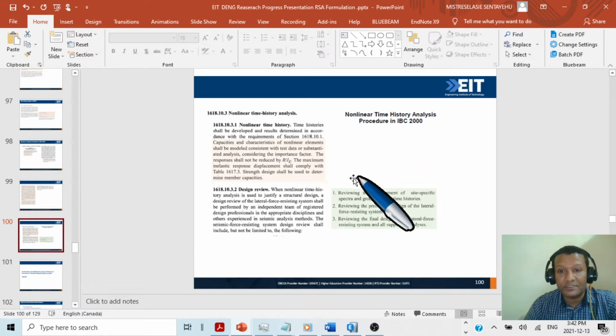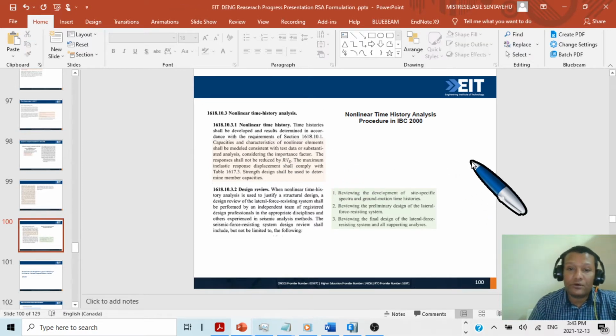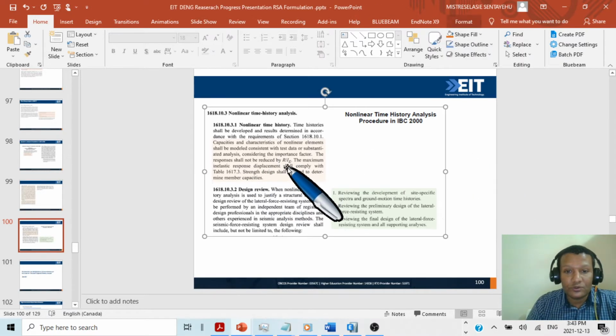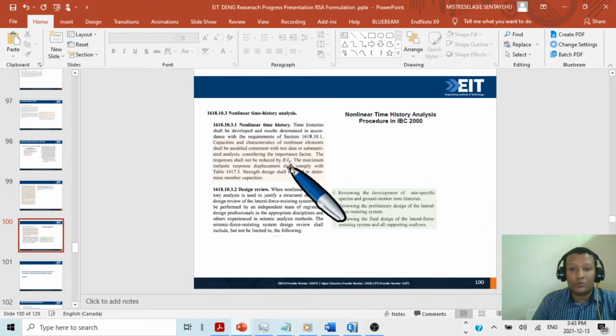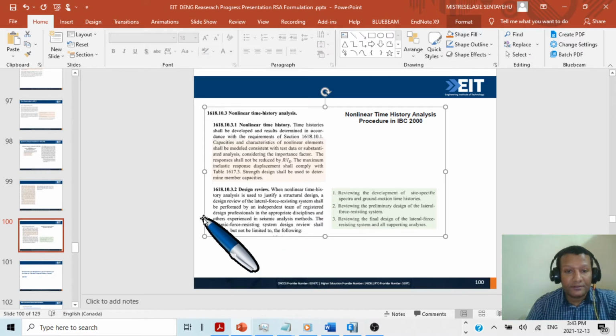This is for review purpose. As you can see, for non-linear, we don't need to reduce the response by R over IE, because the model by itself is non-linear. A force-deformation curve for non-linearity will be assigned for each column and beam, and the non-linearity of the structure will be used. This will be our next video. We will discuss non-linear pushover and the response history analysis. So if our model is non-linear, no need to reduce it by this factor.